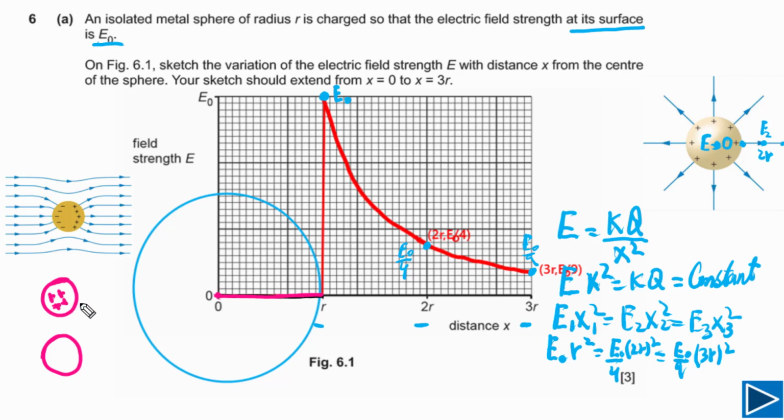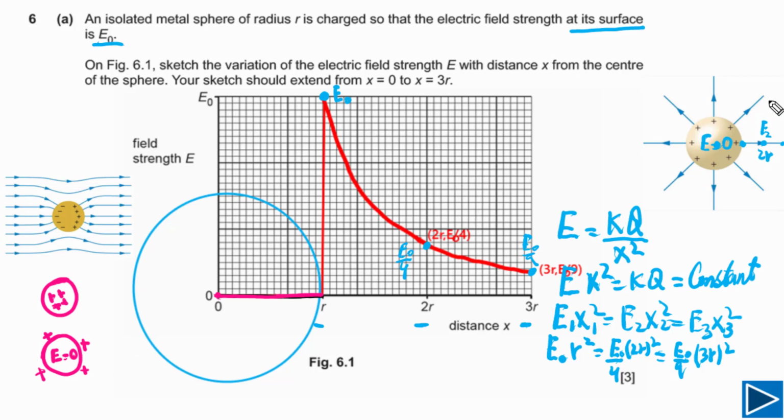So these charges have a repulsive force between them and will repel each other, and finally they will stay at the surface of the metal sphere. These charges will be evenly distributed, and when they are evenly distributed, the electric field inside this metal sphere will be equal to 0, because these charges cancel each other's electric field, so there will be no net electric field inside the metal sphere.